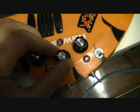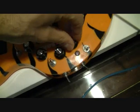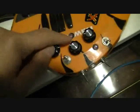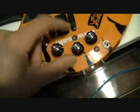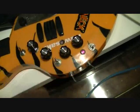First off, if you can see the little LEDs come on. This knob controls the speed of this LED, which connects to the rhythm side. This knob controls the speed of this LED, which connects to the lead side. And each of these switches turns on and off that particular LFO.